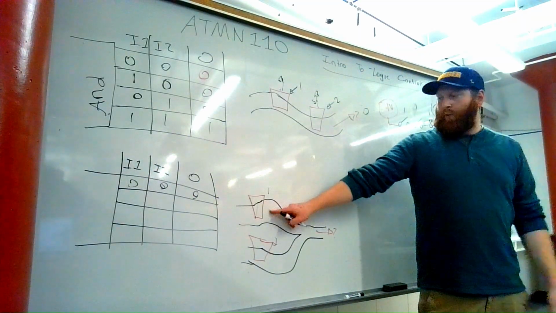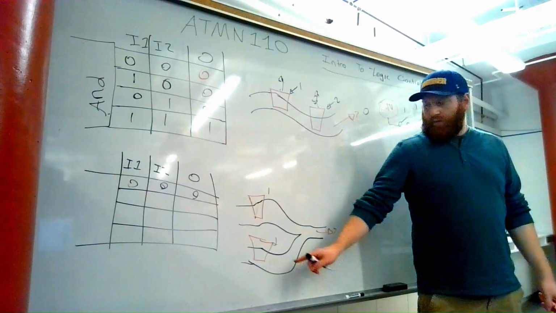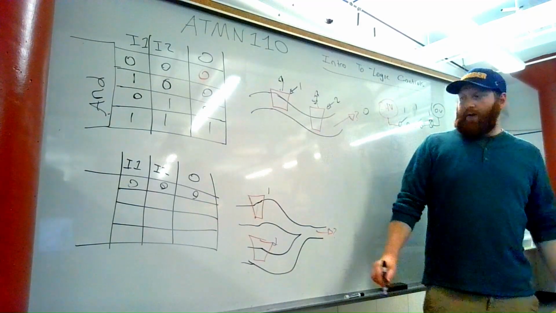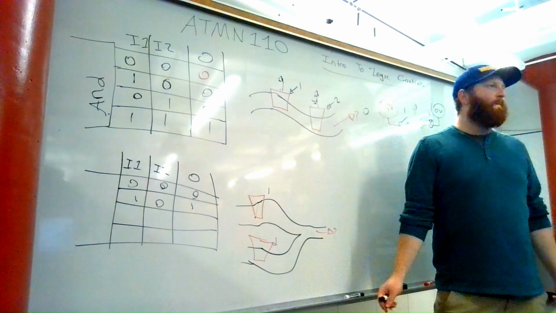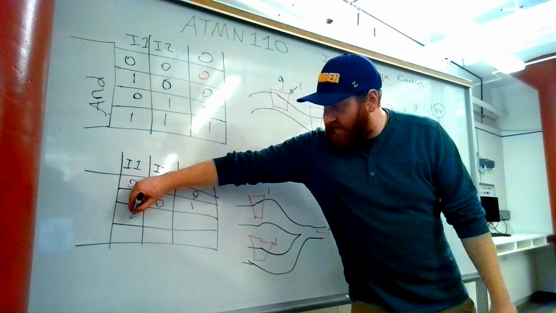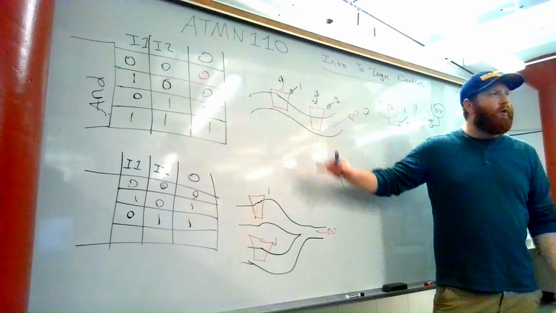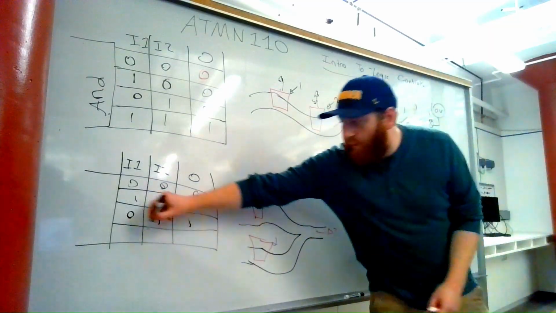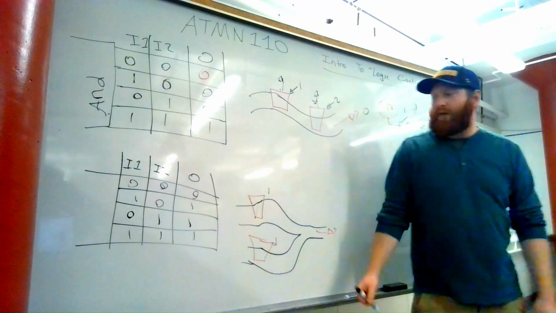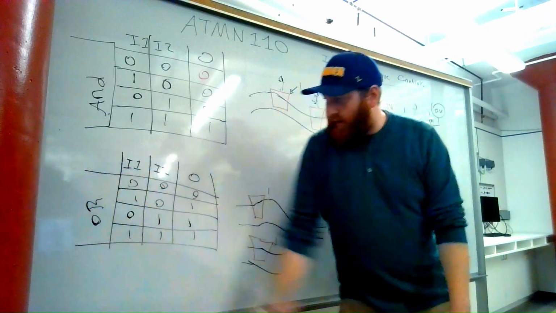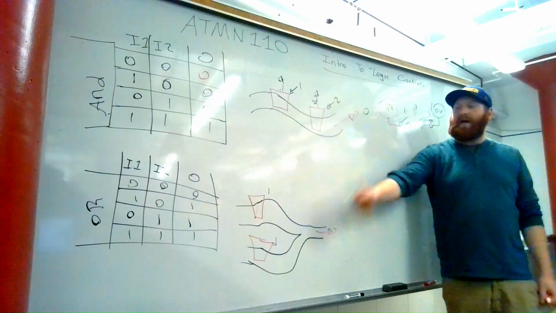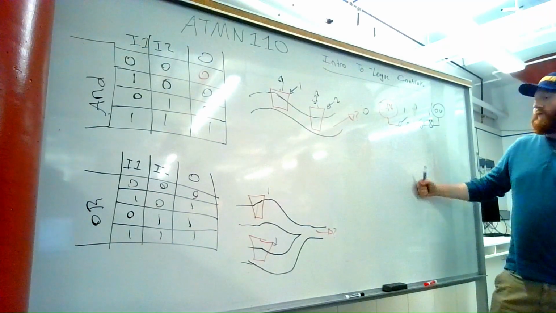How about if one is open and the second one is closed? Yes. Yeah, so we got 1, 0, 1. How about if we flip the script? Yes. Yeah, so if we got 0, 1, 1, and what if both of them are open? Yes. Yeah, so 1, 1, and 1. What do we call this guy? Or. You guys are good at this. O-R.